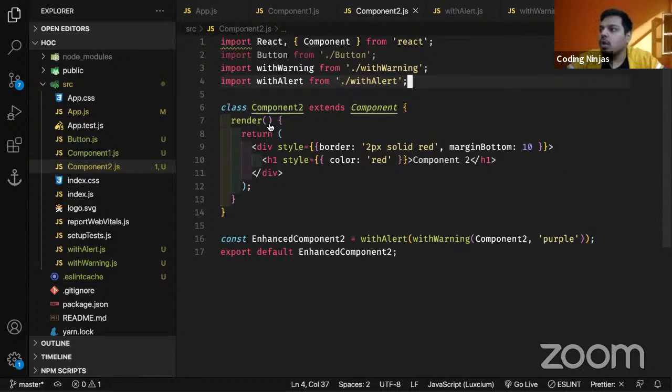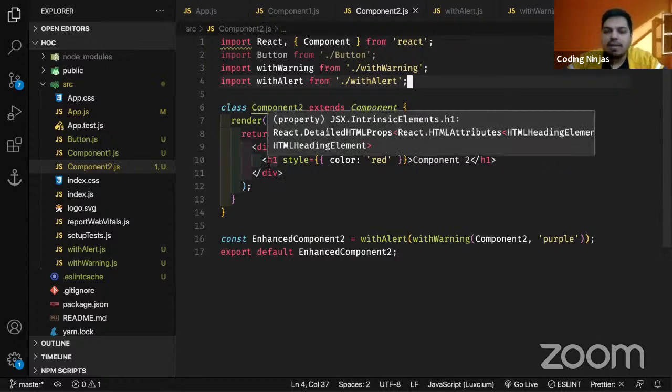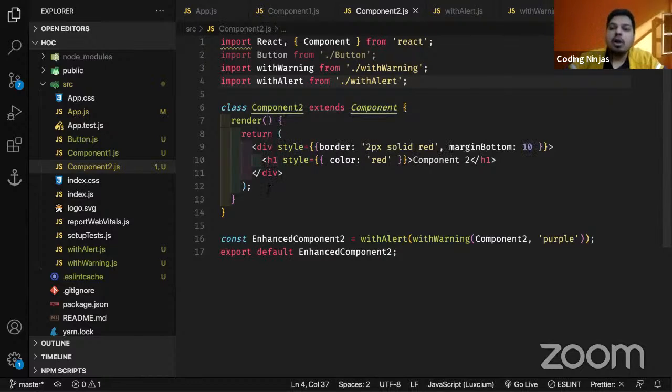Because if you have only one component and you have to show all of this in one component, then for sure you just do every logic in this component, right? But if you have several components which you want that logic for, then definitely, if those are class-based components, you can use HOCs. So it's just a pattern, guys. It's not a hard and fast rule that you have to create it or use it, right?